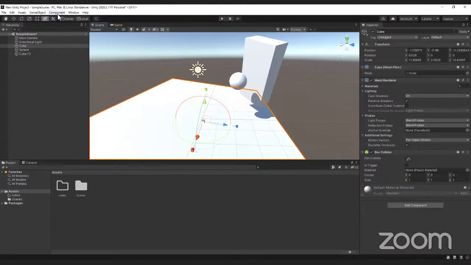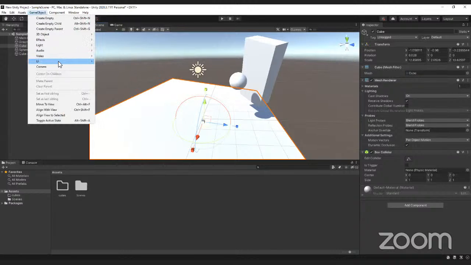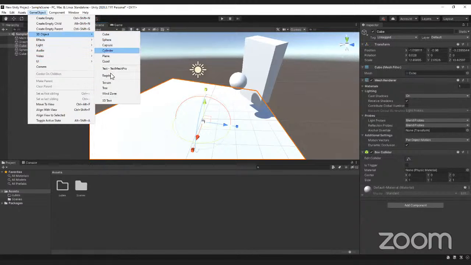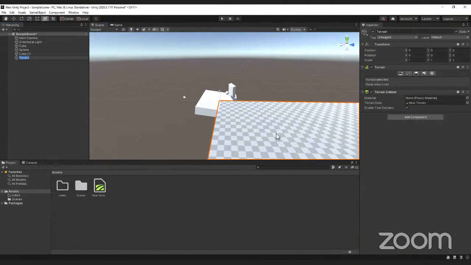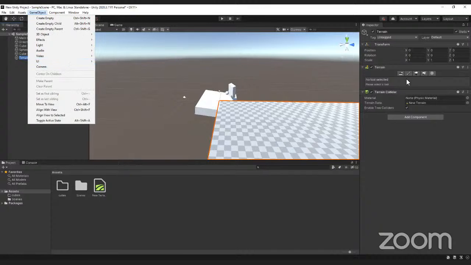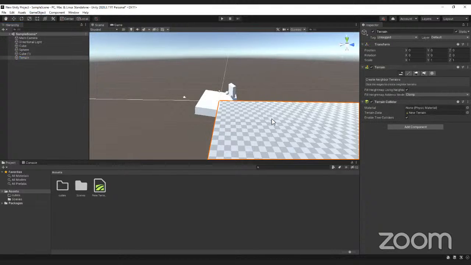There's a couple of other game objects that are particularly useful. You can add terrain, which just puts things on the floor. And there are some terrain editing tools that are available over here in the inspector.